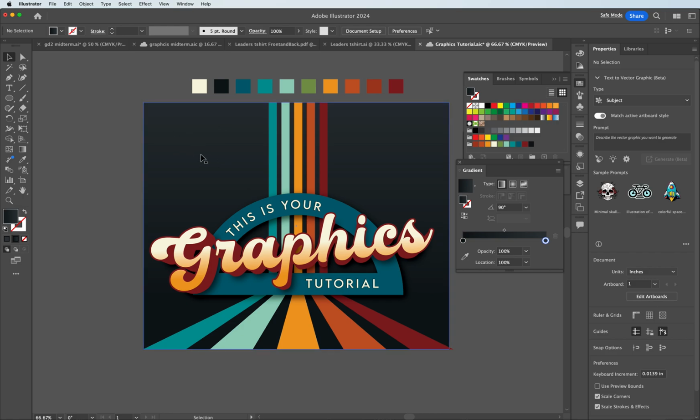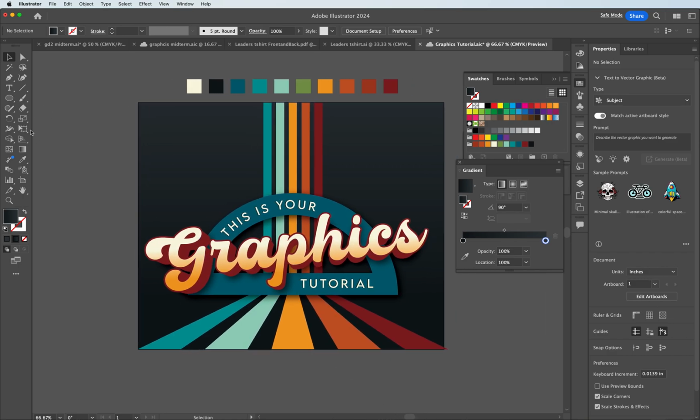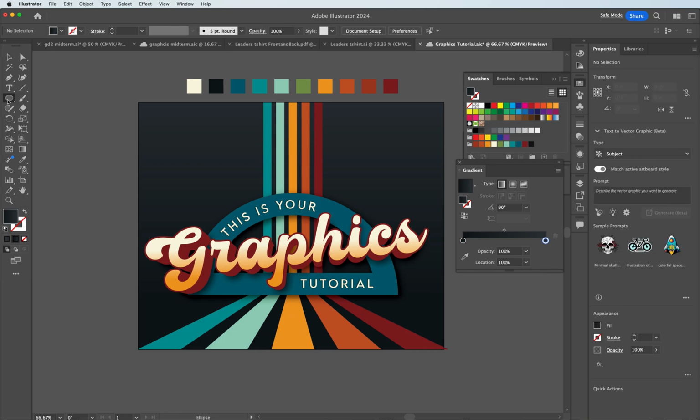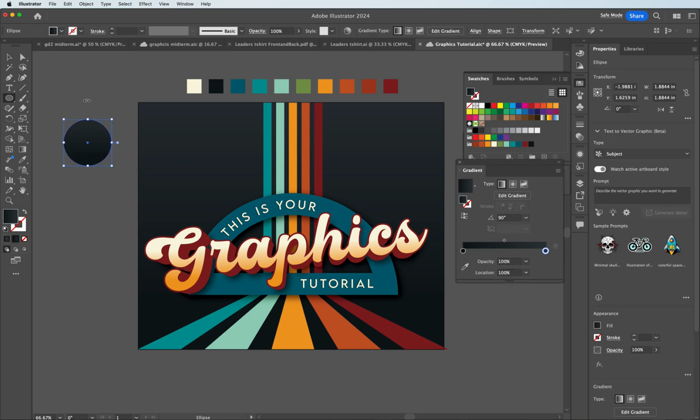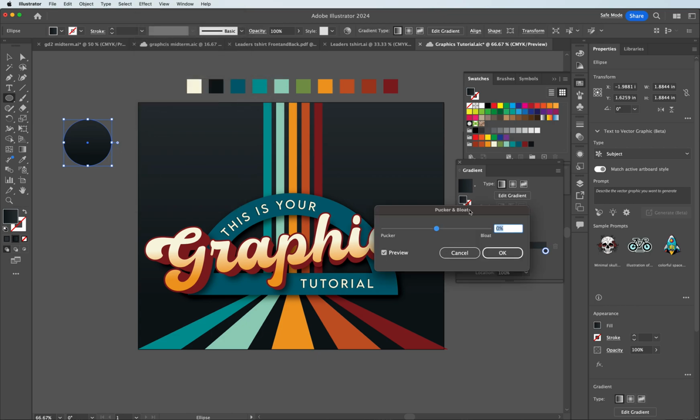So our next step is looking to add in just a pattern, nothing crazy, but something to just make a little bit more interest. I can experiment with creating out my own pattern. I'm going to start with clicking on the ellipse tool. With the ellipse tool, I'm going to go over to left side navigation, and we're going to use the distort and transform, and we're going to try the pucker and bloat tool. With the pucker and bloat tool, I can pull it left or right, see how it can modify into a shape. I'm going to start out with a pucker.